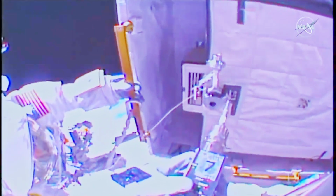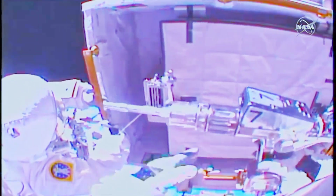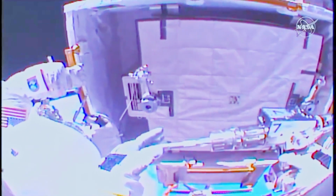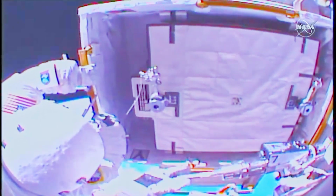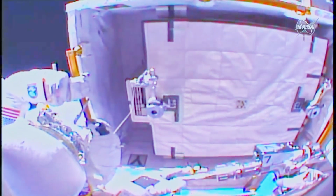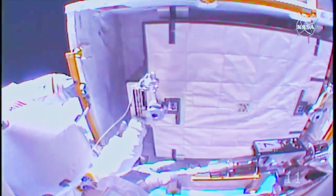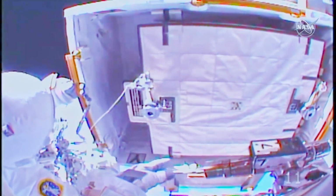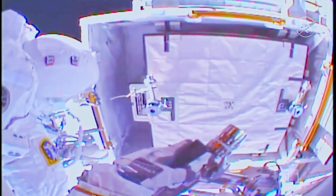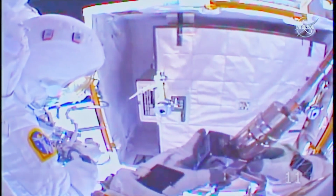Stephanie. That was 16 turns, the green light, and 9.1 torque. Copy 9.1. See that the status indicator is locked. Copy 9.1 torque, 16 turns, green light, status indicator lock for H2. Those are good checks. Christina, Jessica, you can stow the PGT on your swing arm, unlock and release the RET and send it back to Christina. Okay, copy. And Stephanie, where are these scoops going? Jessica, Christina, we're going to fast forward a bit and we are skipping the scoop ops for this EVA.